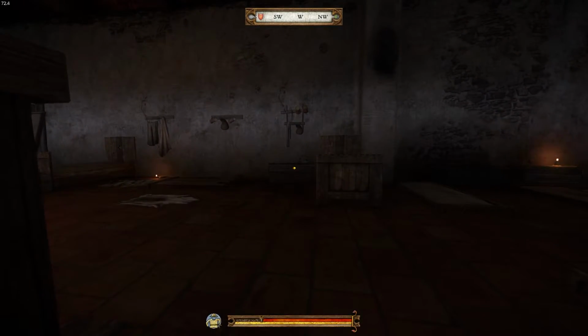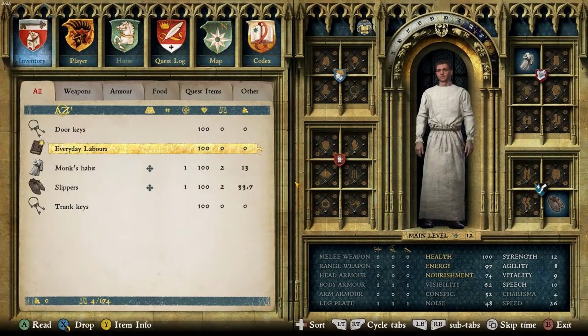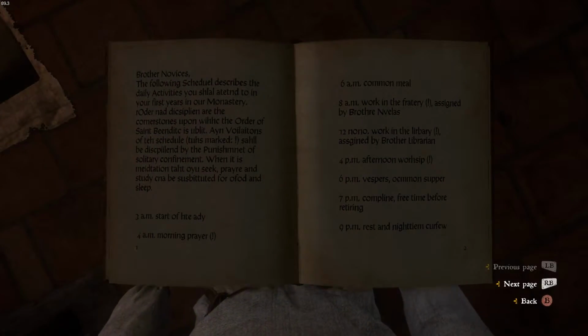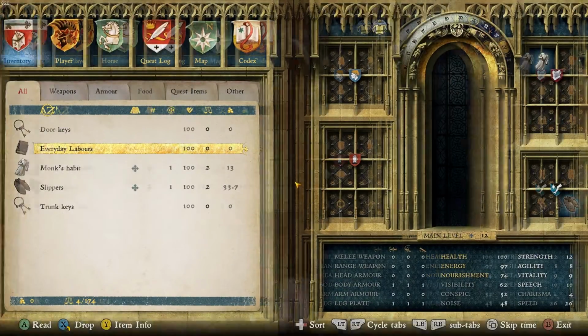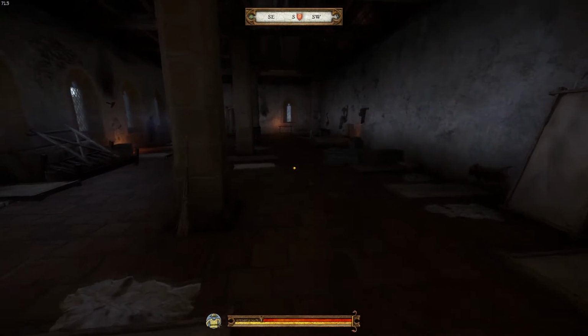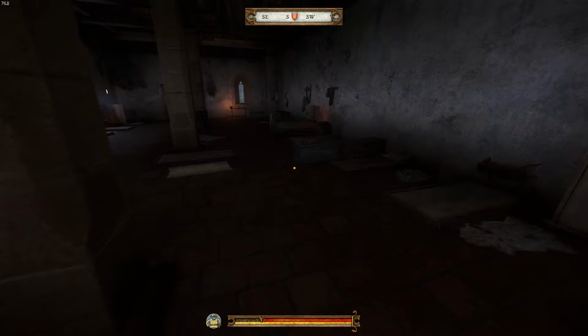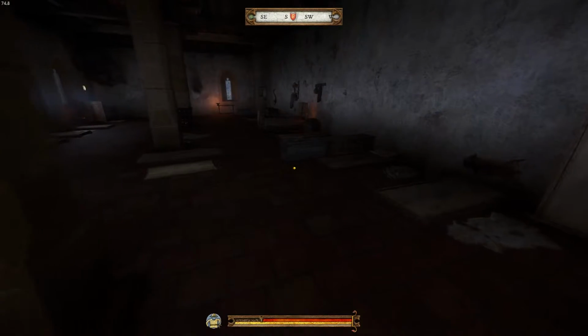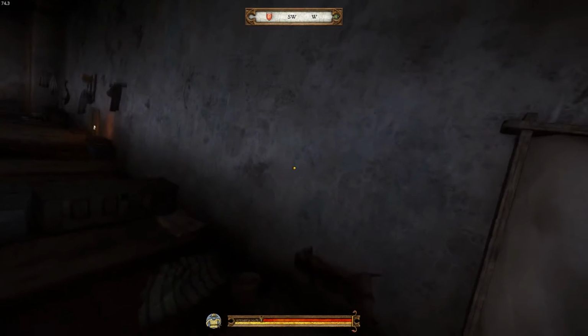But the thing about the monastery is that you have to follow this everyday labor schedule to a T. Because if you miss it, they'll give you a warning, and then the second time they're going to put you in jail. So if you want to do quests and stuff like that, you have to follow the schedule and then do the quest at nighttime. It's the most annoying thing in the world to follow this damn schedule. Anyways, you're going to go ahead and sleep.